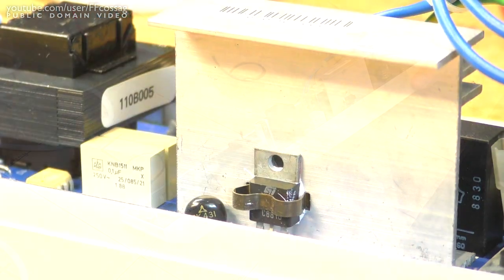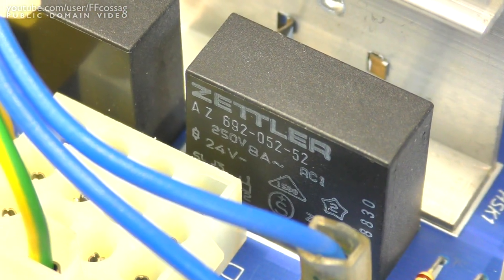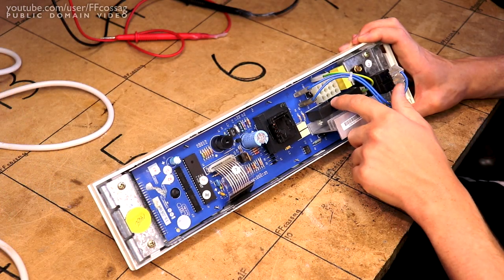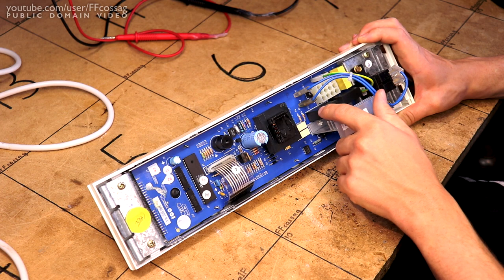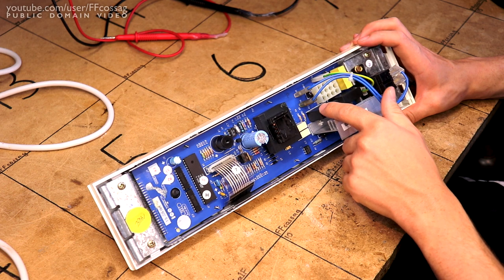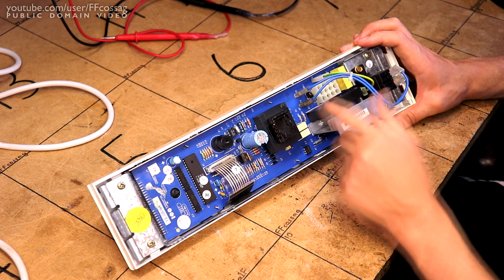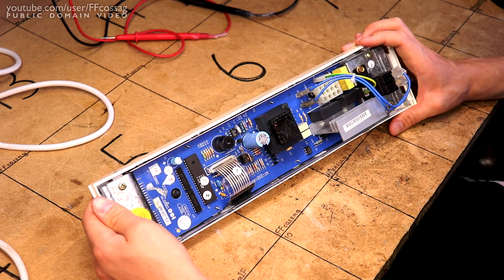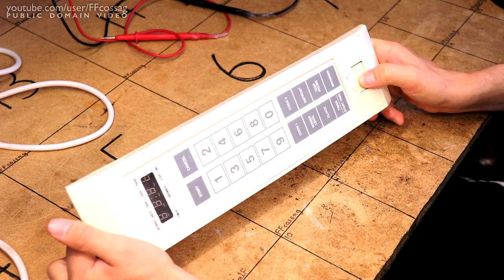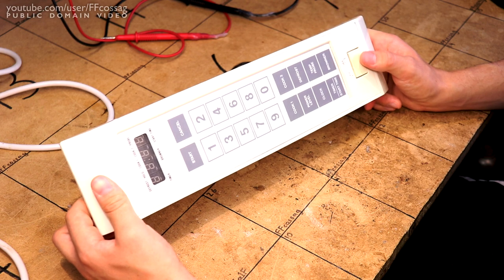I believe this is the thyristor switching the magnetron, but we do also have a couple of relays on the other side here, which I'm not entirely sure as to what they do. One is probably for the lamp, and perhaps the other one for the fan motor, small cooling fan motor and big deflection fan motor for the magnetron inside the actual microwave chamber. I don't think the main power switch here is going to be any issue at all. It seems to be in very decent shape.